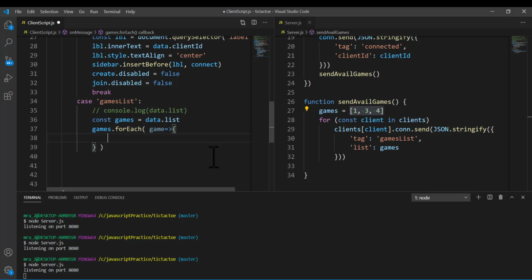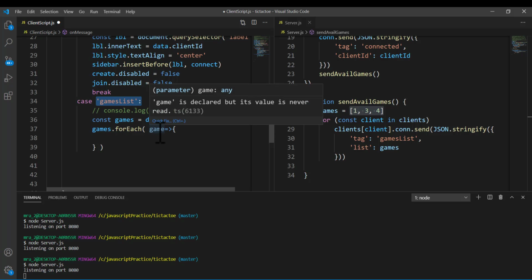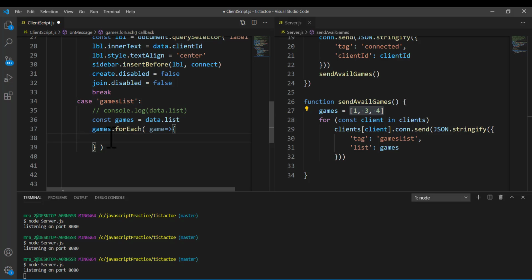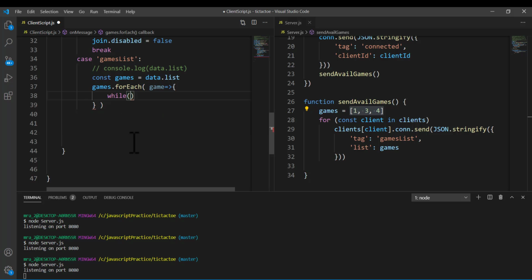So every time the first step is when we get this message send available games, so this case part should remove all the elements from the unordered list and then repopulate it with freshly created list items. So first part is while list has first child, you have to remove list.removeChild. You want to remove the last child. So as long as list has first child, remove the last element from the list. So this way we will never encounter a situation when a list does not have any children and we are still trying to remove its children.